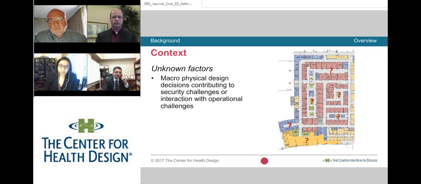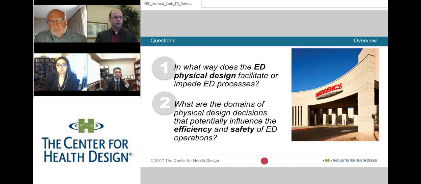If you look back at literature, very few studies were done in a systematic manner, in a scholarly manner, looking at the physical design of EDs and coming to some understanding as to what the sources could be and what kind of solutions there might be. Now, we will talk about some micro-physical design attributes that have been addressed in the past, but we'll come to that now on a slide that talks about the definition.